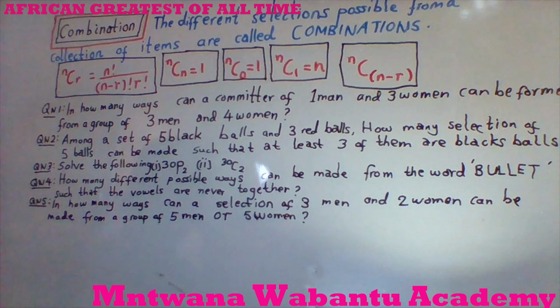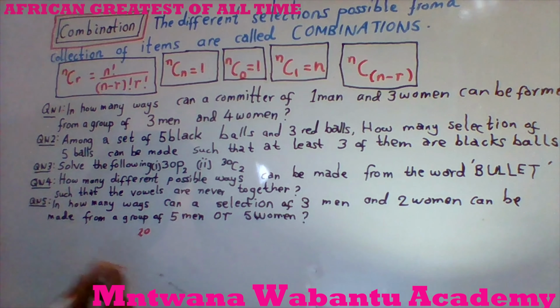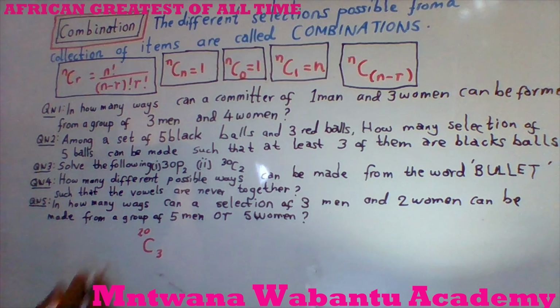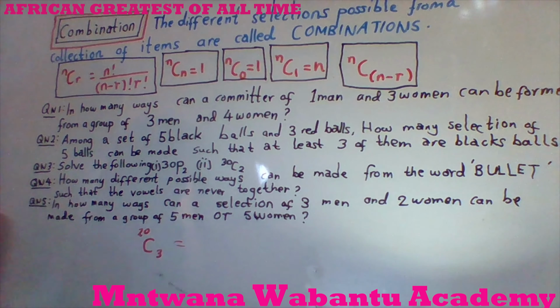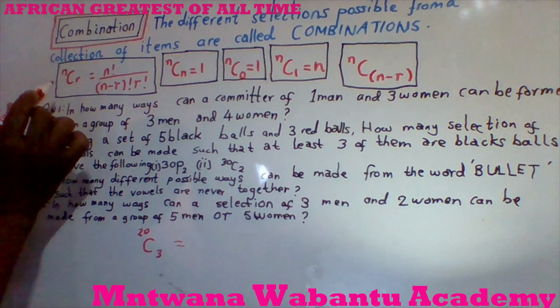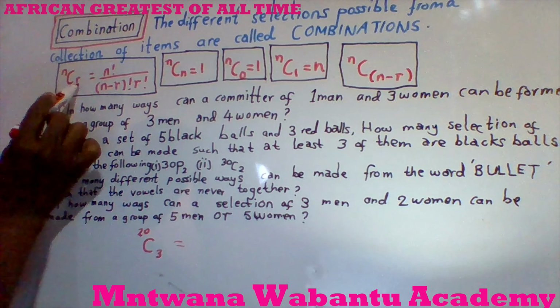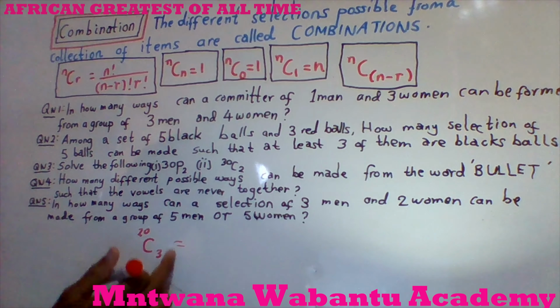Combinations means you select. What does that mean? It means, let's say this class has 20 students, and you want to select 3 students. So you say 3 selected from 20. Whenever they say you select something, selection means a combination. So we're gonna have to use this formula here. n means 20, and r, the combination number, means 3, the one that you take out, the one that you select, goes down here.